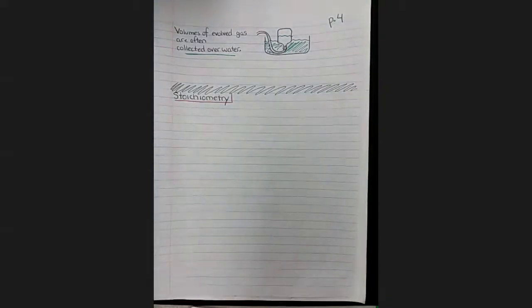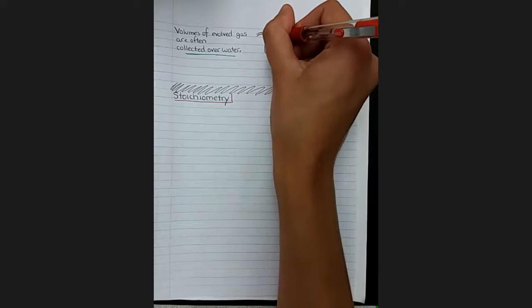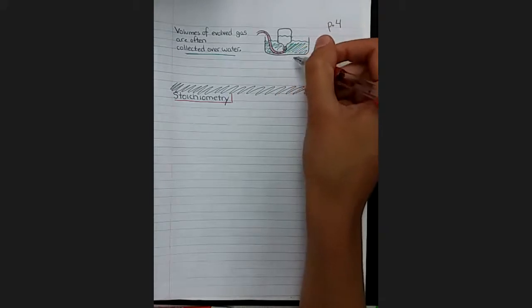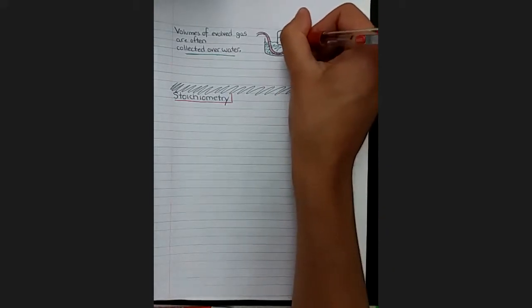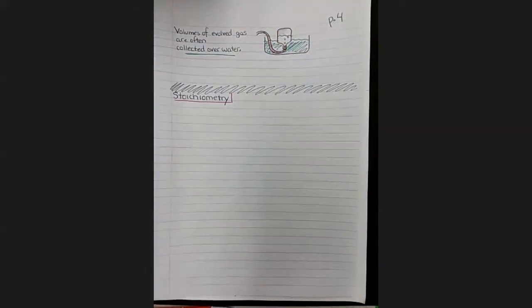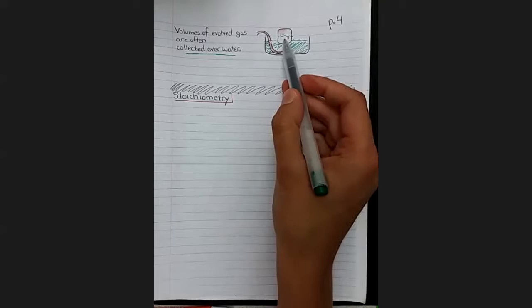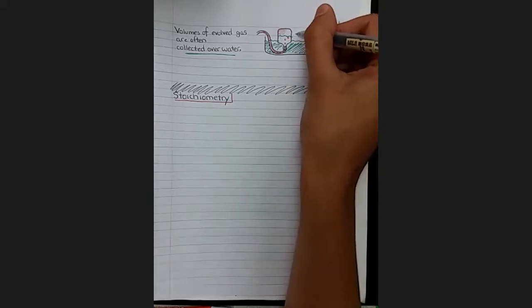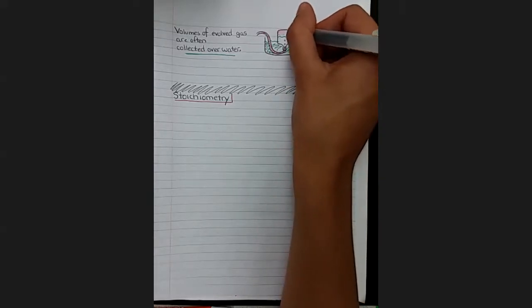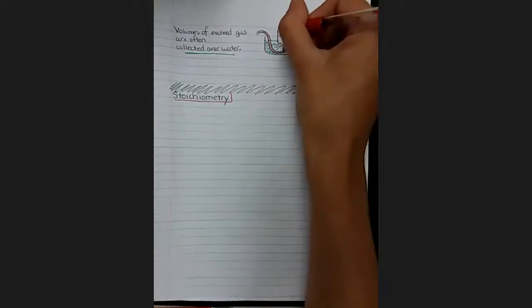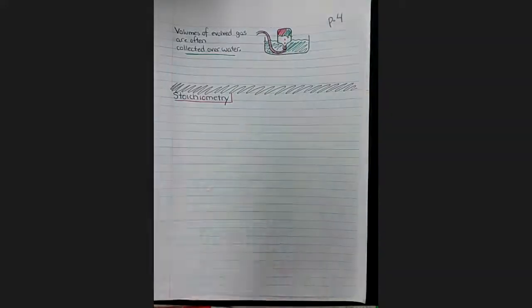There is also water inside of the flask up to a certain level. The gas from the reaction is piped in through a tube into the bottom of this upside down inverted flask. It bubbles up through the water to fill up that space inside of the flask. It displaces some of the water. But what we have to remember is that the gap is not entirely full of that gas. There's something else inside the gap at the top of the flask. And that something else is water vapor.